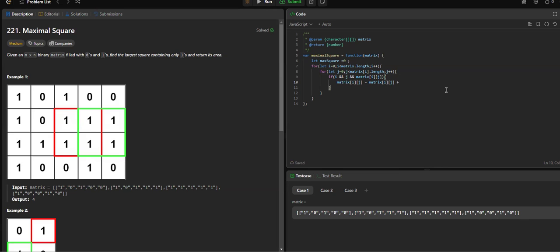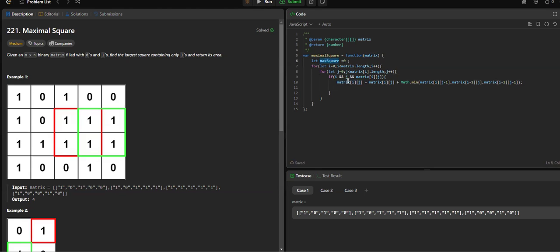So plus Math.min of matrix[i][j-1], matrix[i-1][j], matrix[i-1][j-1]. Cool. That's it.